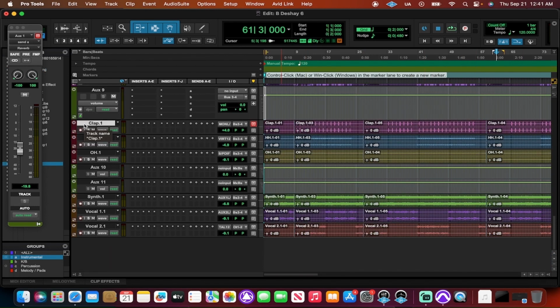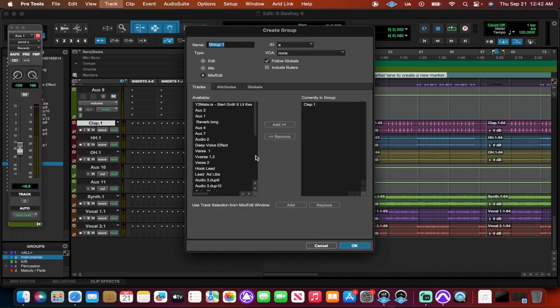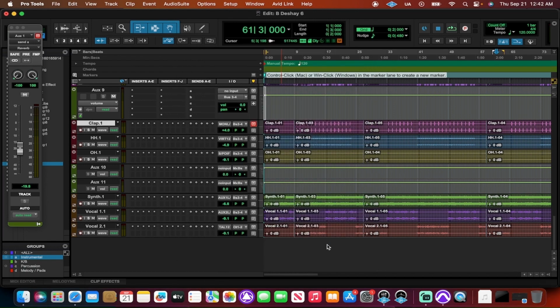Next, if you want to make groups, Command G. If you want to group tracks, Command G. Press that, and if you have some tracks highlighted, it already has them selected so that you can just name the group.